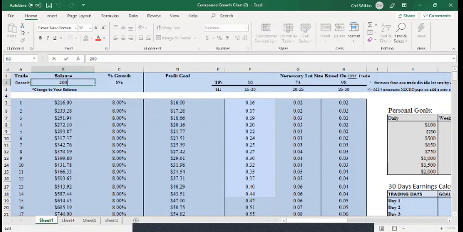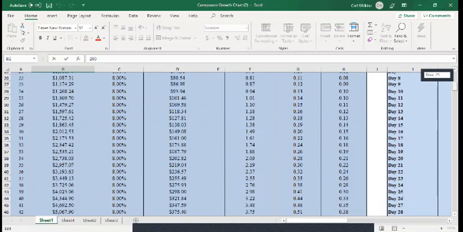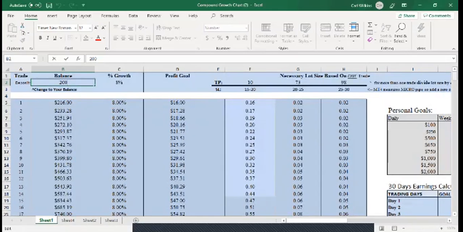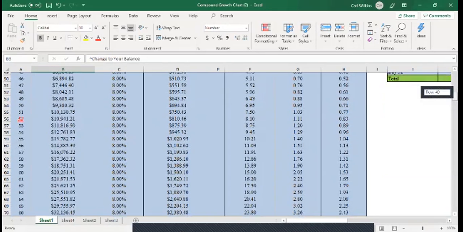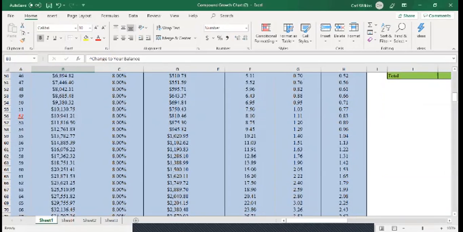So for the person that wants money fast, this is definitely not for them. But the person that actually wants to see their money growing, this is definitely for them. Because when you see this chart change, watch this: that $200, in that 30 range, you get $2,100 in 31 trading days. At day 60, let's look at that. You're at $20,000 from a $200 account.